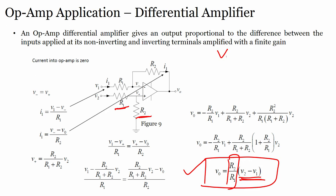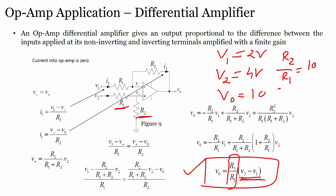Let us assume that V1 equals 2 volts, V2 equals 4 volts, and R2 by R1 equals 10. If this is given, what will you have? VO equals 10 into 4 minus 2, 10 into 2, 20 volts.